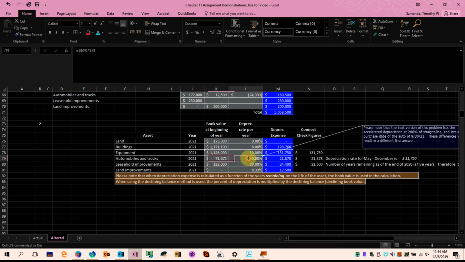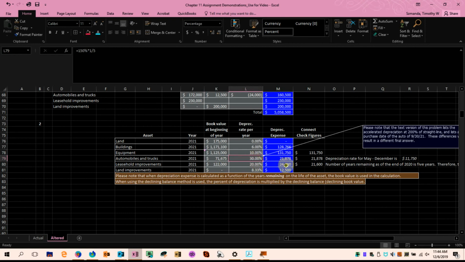Depreciation rate itself is going to be 150% of the amount of 1 divided by 5, because they tell us that the assets are depreciated over 5 years, so it's 1/5 times 1.5. So 20% times 1.5 is 30%. So that's my depreciation rate. So now I have the updated beginning balance based on book value, cost less the accumulated depreciation, times the 30%, 150% straight line.